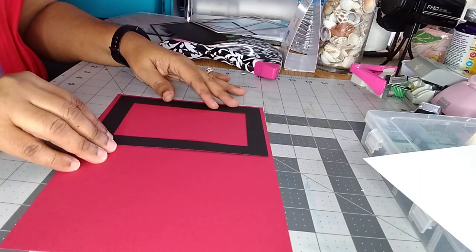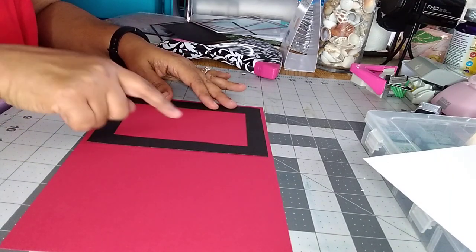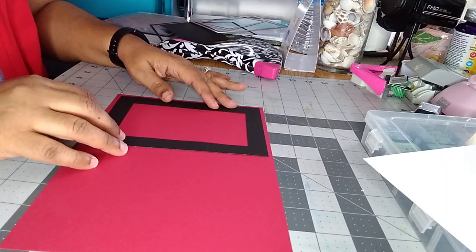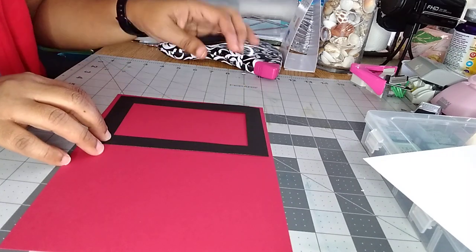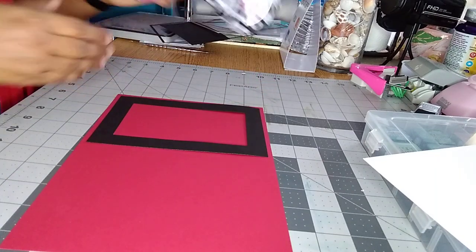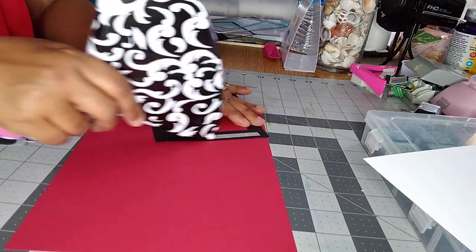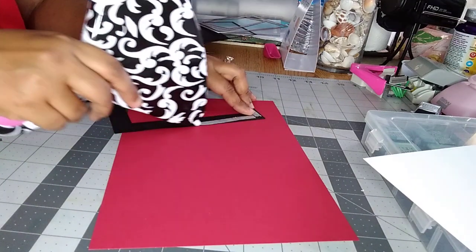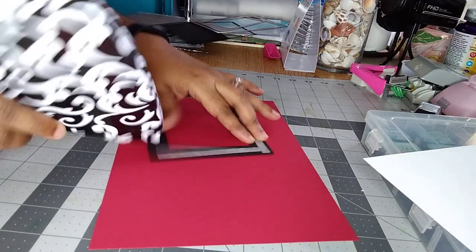Now the whole idea is to have the red center here showing. In that way, the red can shine through, and I'm going to put a piece of white up here as well. So I'm just giving the idea. Right now I'm going to get this piece adhered onto the front of the card. I'm going to use my jumbo tape runner to do so, just really quick. Now, because this black material is soft, sometimes it actually does create an issue, so I'm going to hope it does work on this one. Oh, it looks like it's okay.